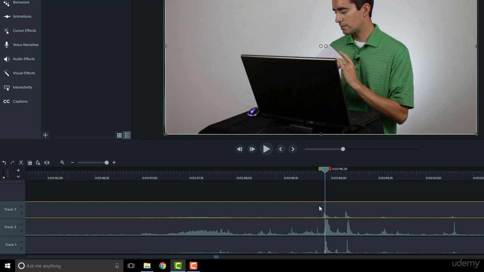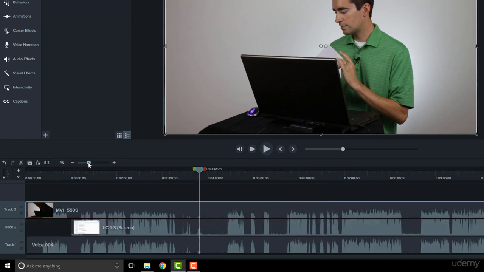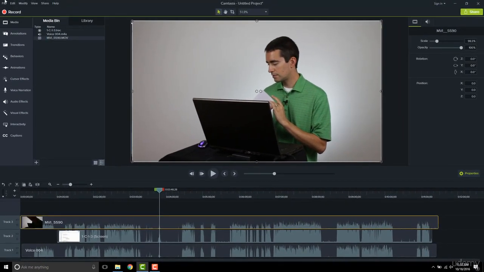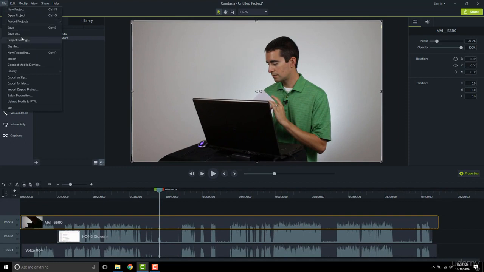And the reason for that is that it takes just a fraction of a second for the sound to leave my mouth and to get to the camera. So, like I said, when in doubt, I'll move this just a tiny bit ahead when needed. Now when I back out, I can see everything looks to be perfectly aligned. Now that I have everything aligned, what I'll do is I'll save this project.